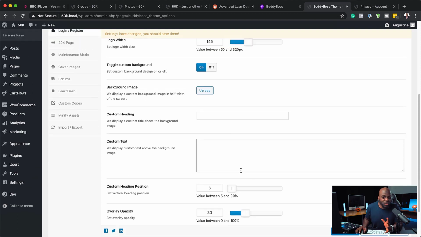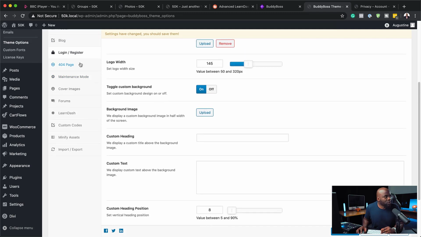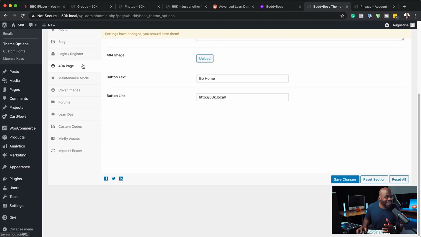But the only thing I don't like about this is I can't see what I'm making adjustments to until I open a new tab and refresh. That's the only thing. But you know what? In the whole grand scheme of things, I think this is really cool that we can actually do this if you wanted to. We also have a 404 page, so we can go in and add that here. Again, on the 404 page, ideally, I want to have my own design from Divi, since I'm using Divi as my page builder, and you can create that using your theme builder. And that is where the power of that 404 page comes from. So I wouldn't use this one here, to be honest.